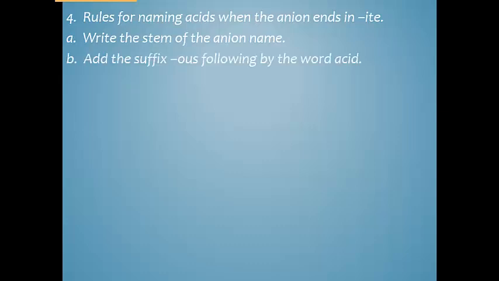Let's take another rule. Now, we don't have every negative anion doesn't always end in -ide. We have plenty of -ite endings like sulfite, phosphite, chlorite. We have all sorts of things that end in -ite. So the rules are different. This time, we're not going to add a prefix. We are just going to take the stem of our negative, the stem of our anion name, just like we did before. And we are going to add the -ous ending, and then the word acid. So there is no prefix on this one.